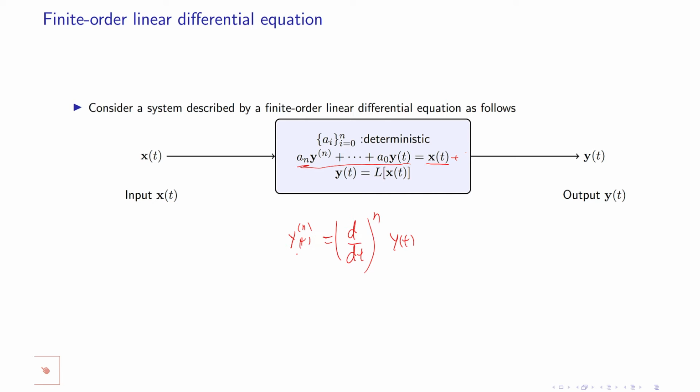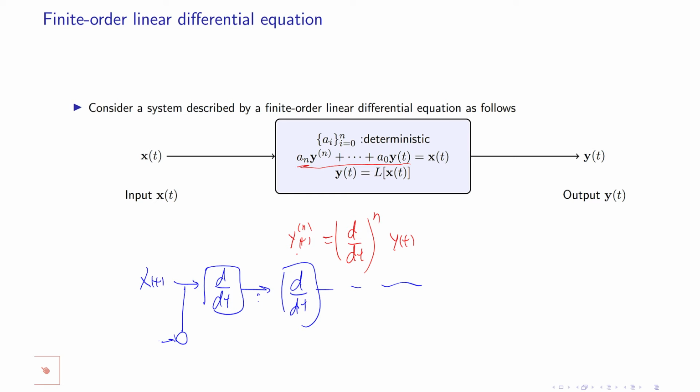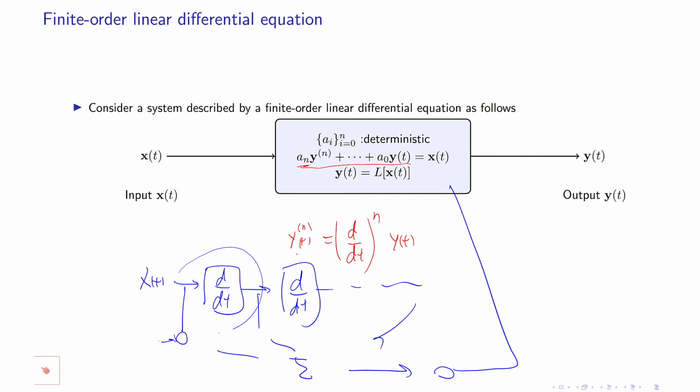Obviously, we could have had this plus d/dt of x(t) multiplied by another constant and so on, but that is not very hard to analyze, because we could first give x(t) to a differentiator d/dt, then give it to another differentiator d/dt, etc., and then multiply by a constant, and then add these together and get one output, and then apply this output to this system. So we have a cascade of two systems, and we have already learned how to deal with this in previous examples.